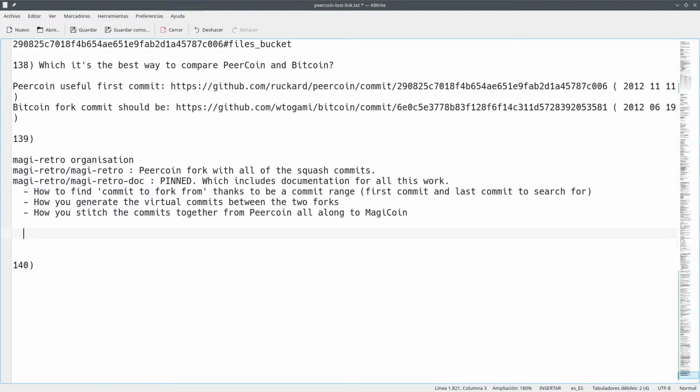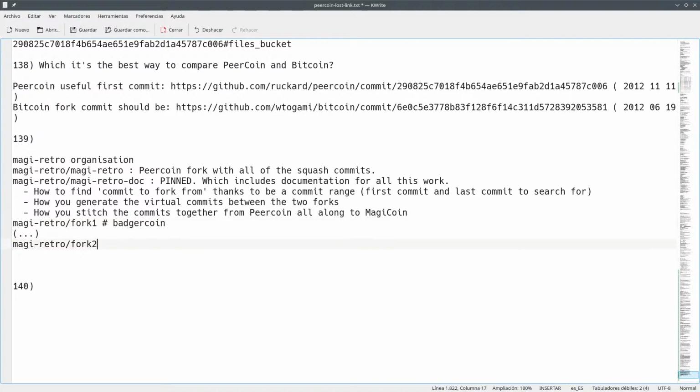So, and also you have Machi Retro Fork 1, Fork 2, which is whatever, no. This might be Nova Coin, not Nova Coin, because Nova Coin is. So this might be Batcher Coin. This might be ATC Secure X11 Coin, and so on. You know what I mean?